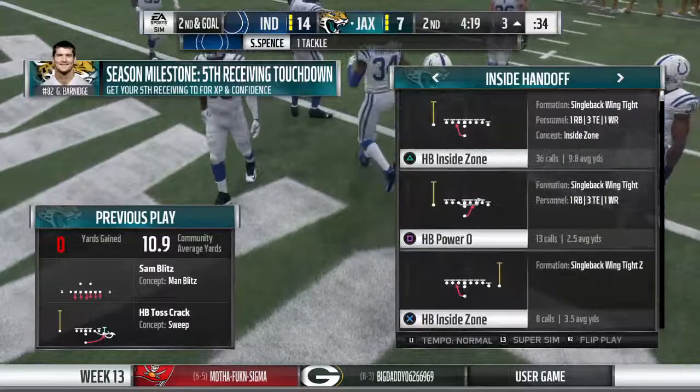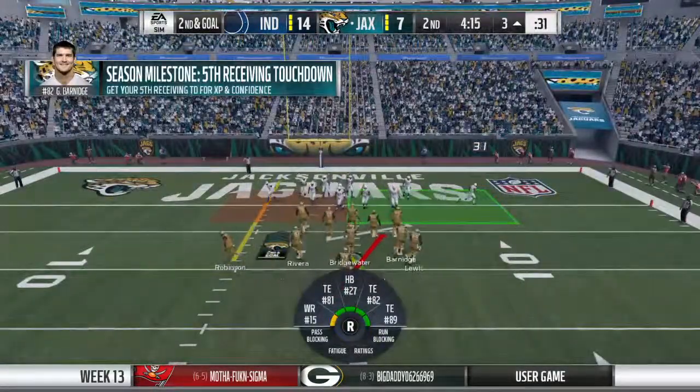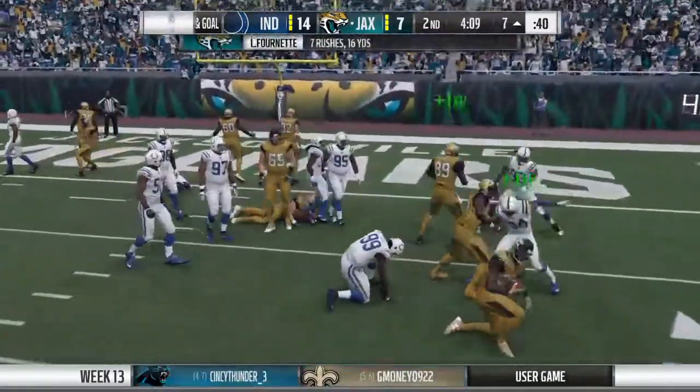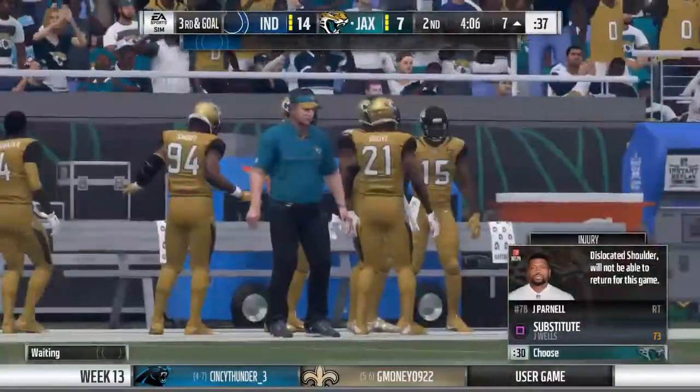Tried to get the edge there. The defense just too quick to the ball. That's what we call total team defense there. Can't get to the edge. No place to move it inside, and then allows everyone else to run to the ball and create a big-time tackle for no gain for the offense. So he loses 3 yards there.